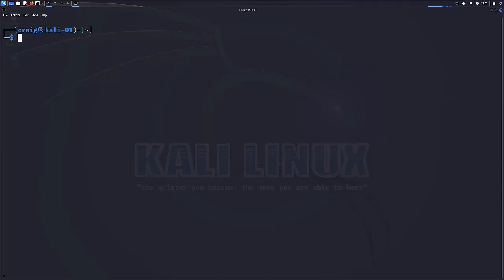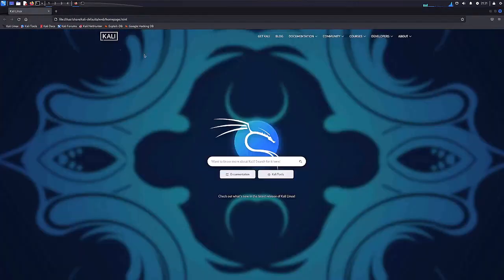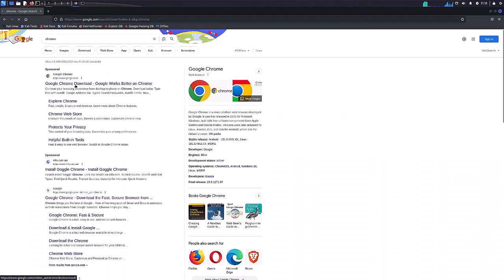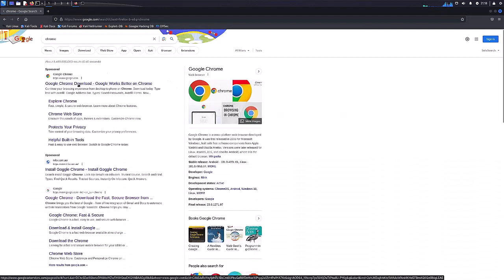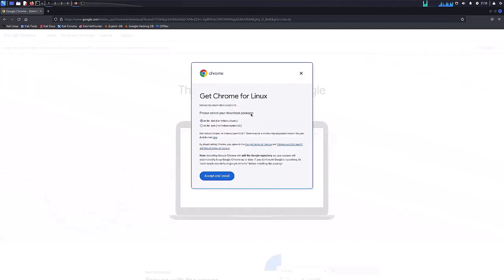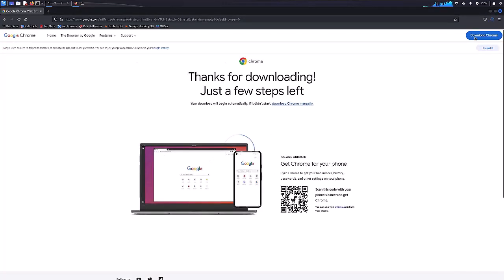So the next thing we need to do is install Chrome. I want the Chrome browser installed because I have seen some issues with Firefox causing some problems. So let's get Chrome on there. Just do a quick search for Chrome. Make sure you are going to the Google link and not something else. Download Chrome. The 64-bit Debian one is the one we want. Okay, that should be down. Yep, she's down.